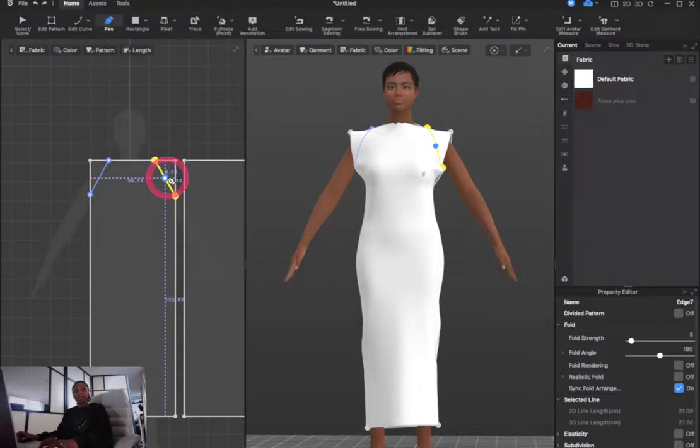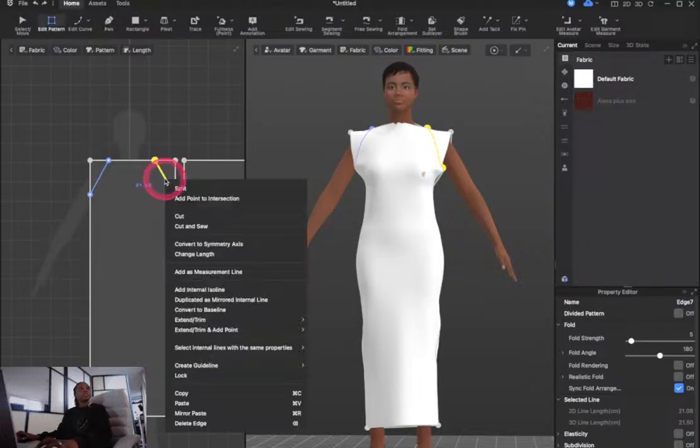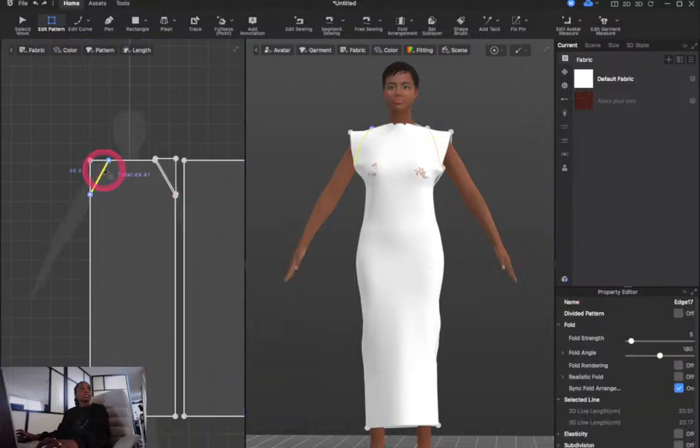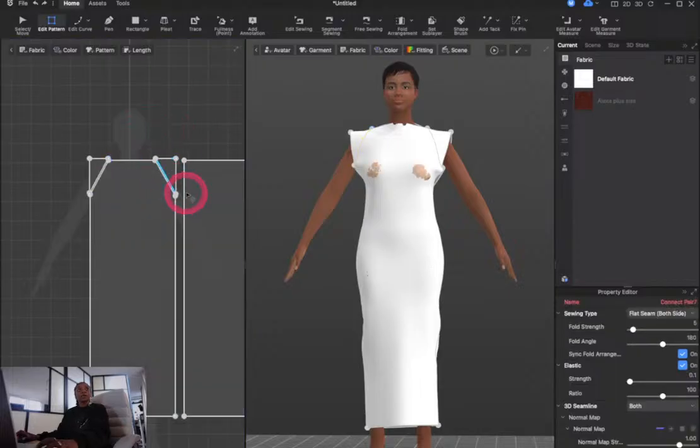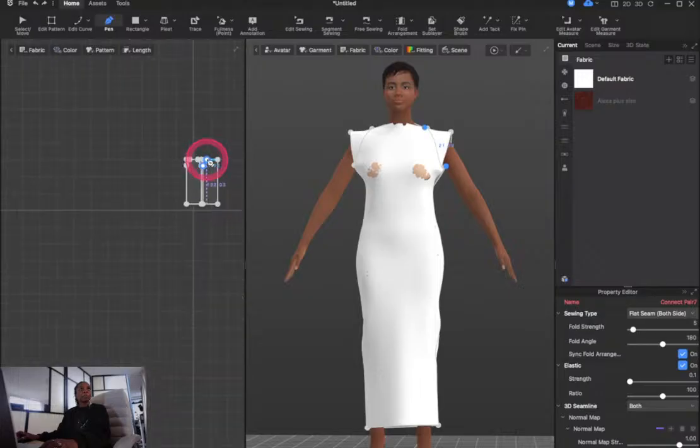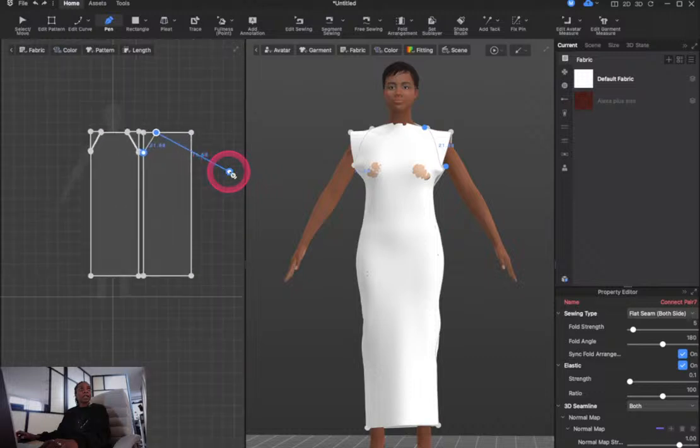And after that, I'm going to cut, and I'm going to do the same for the back right here. Boom.